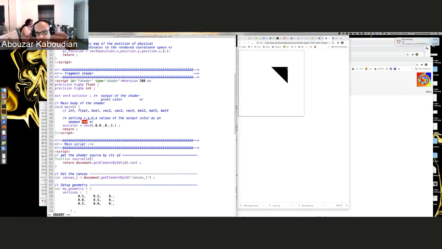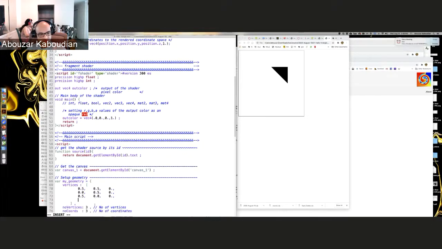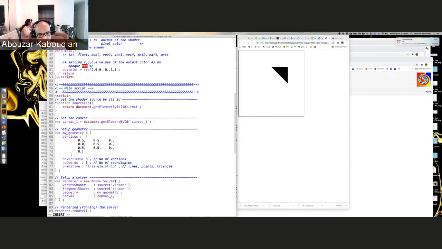So if I want to make this one a rectangle instead of a triangle, all I have to do now is add a vertex here, and then basically I would have two triangles connected to each other. So in this line of the code that we had the vertices, I can start having, sorry, you can see I can have code completion in Vim as well.